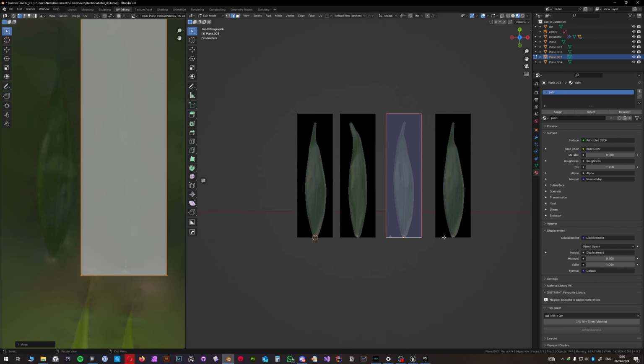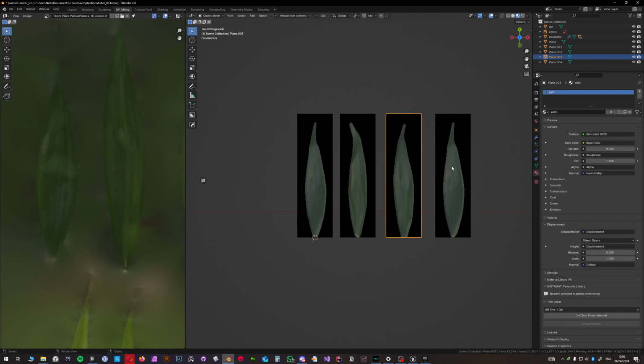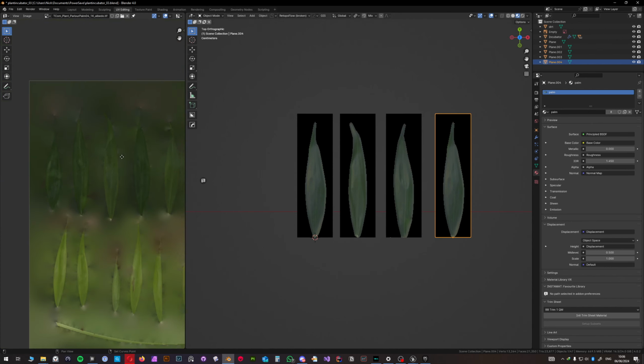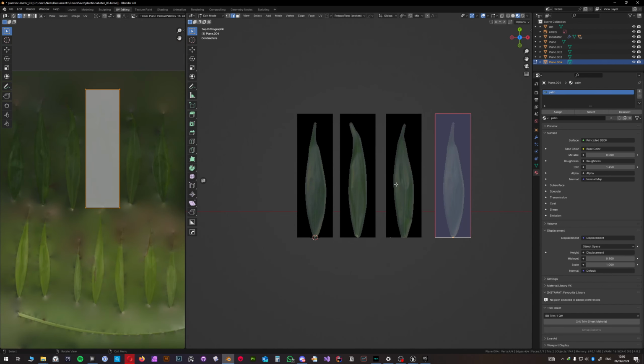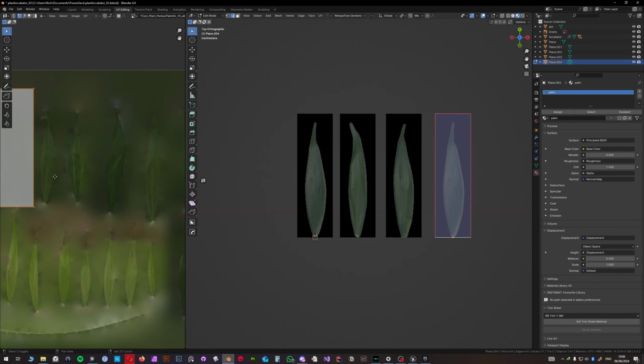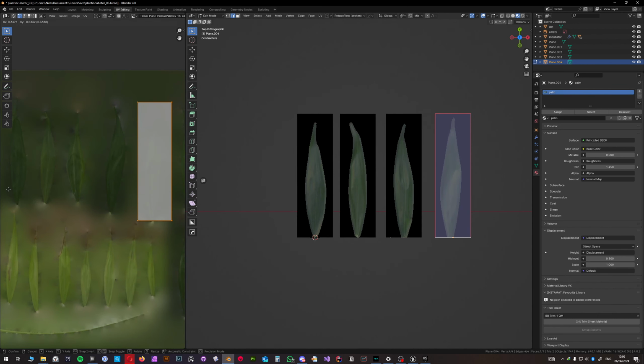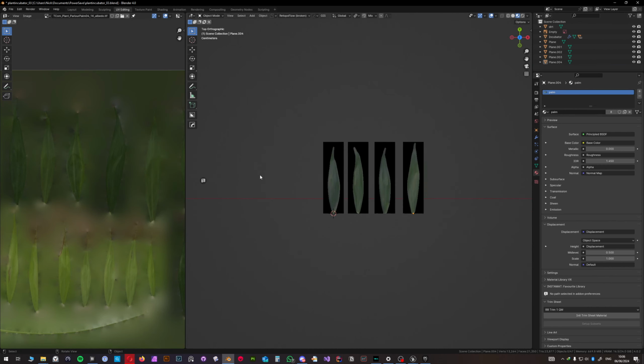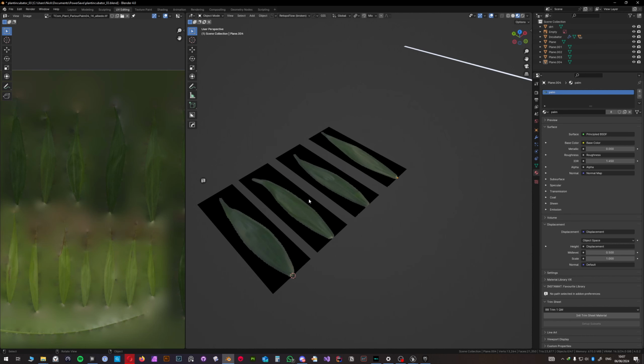This one has the other one clipping in a little bit, so I'm gonna move it up slightly. And this one, which one do we give it? Maybe a bit of a longer one. Cool. Nice. So we have 4 leaves now.